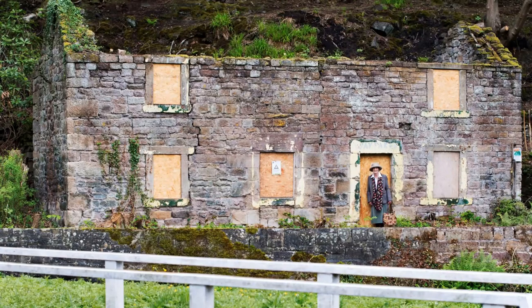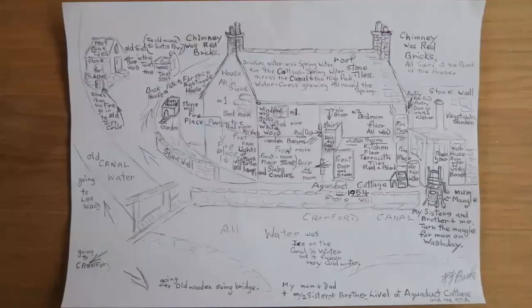Before she left, Faye also handed me 4 superb sketches she had done of the cottage, showing in great detail everything that she could remember that was in the house or around the house at the time. And here's an example of one of those sketches. Look at that. Just fantastic detail. And I just draw your attention to the kitchen. It said the terracotta tiles were red and black. And when we started to clear out the cottage, I couldn't wait to dig down the sort of 3 feet of soil and see if they were still there. And they were.